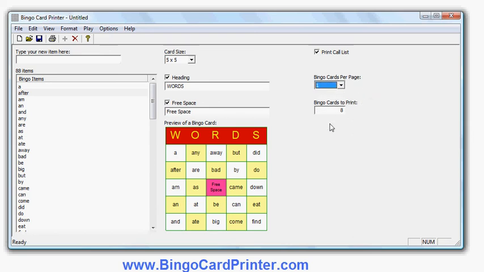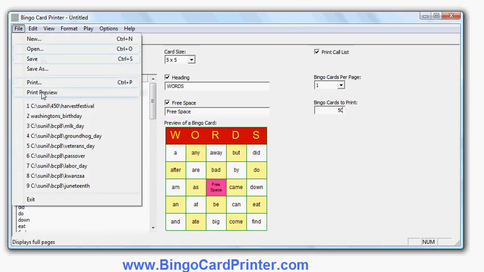And how many bingo cards do I want to print? So for example, in a classroom situation, you might want one per student. You might need more than that in some other situations. And you can put in whatever number you need here, between 1 and 9,999. So I assume I've got a fairly large class. I've got 50 students, and I put 50 as my example. Now I'm ready to print. I'm in fact going to do print preview so you can see on screen what the printout would look like.